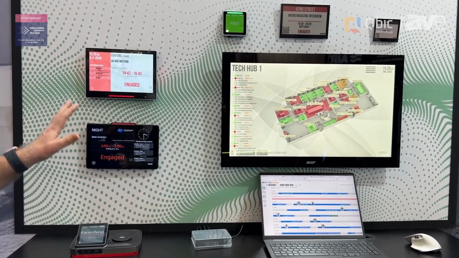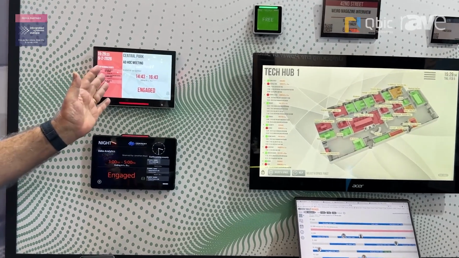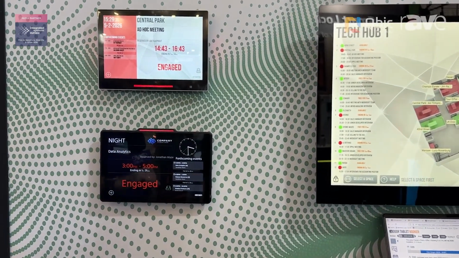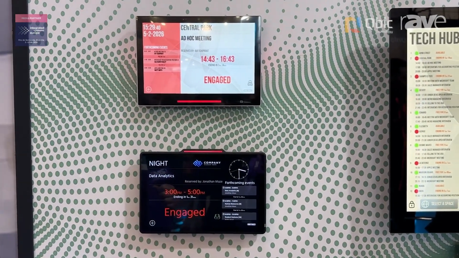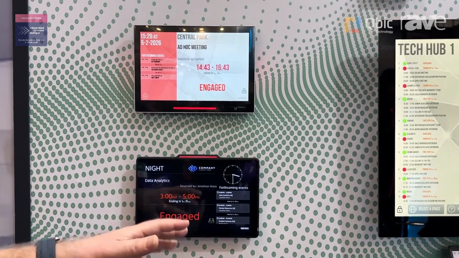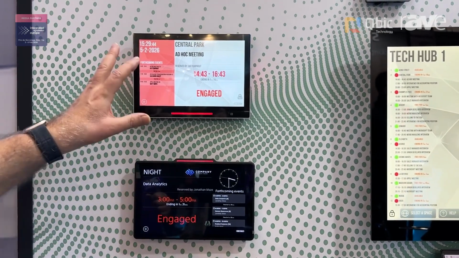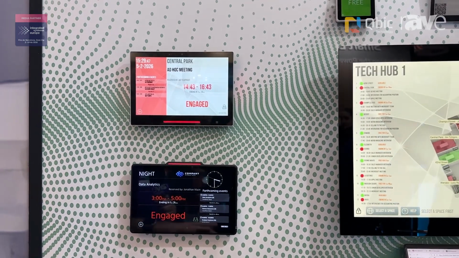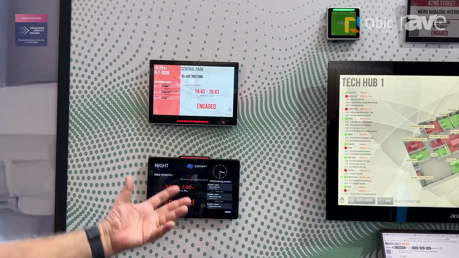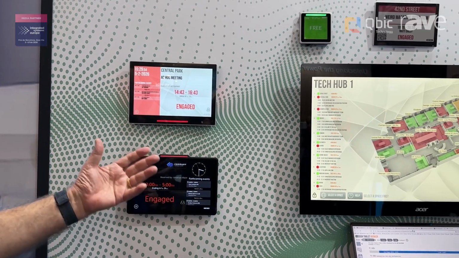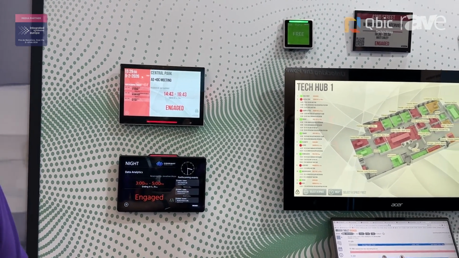What I'd like to show you is what we have here on display, and we'll start first of all with the common kits that you see here on my left, which is what we use by meeting rooms. These devices are the TD-1060 and TD-1070. They have slightly different capabilities, but as you can see, they currently show the status of a meeting room. They're very rich devices. They have a lot of features. From the hardware perspective, they make the ownership of kit low.